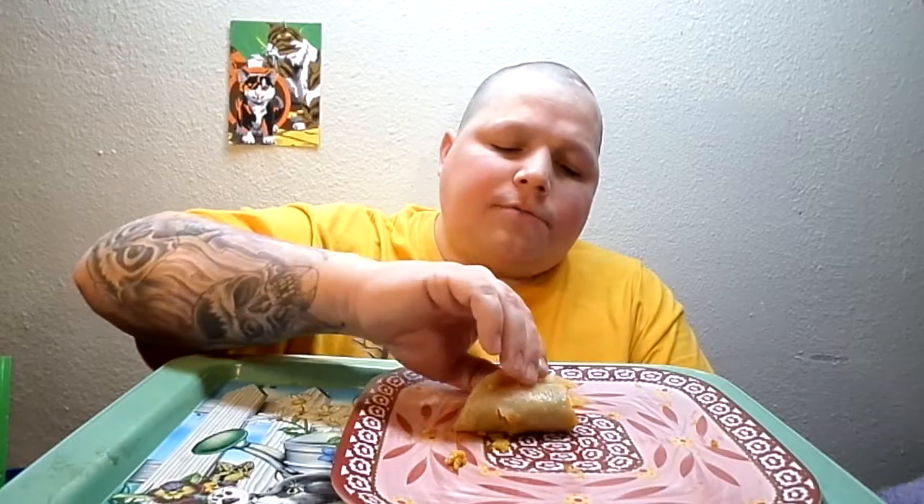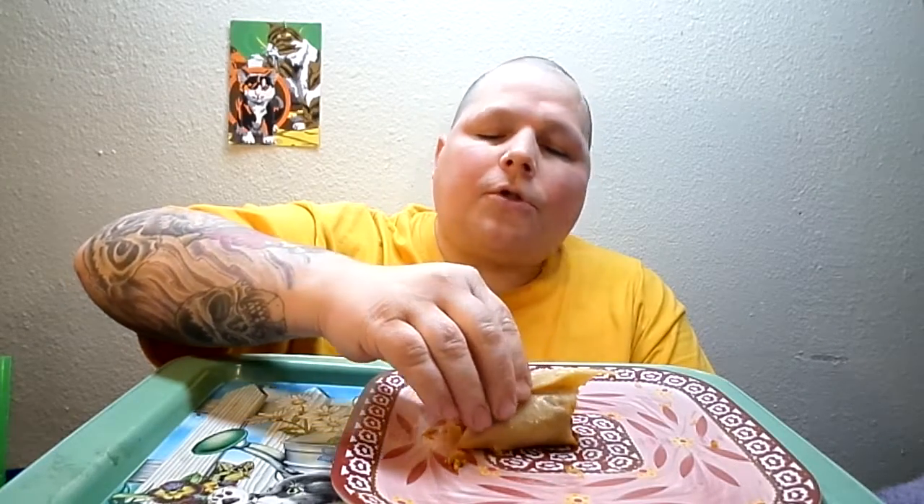Every layer, every seasoning, every ingredient, every pepper, the onions, the fresh onions, the pineapple — a lot of sweetness from the pineapple juice. That nice acidic jalapeño flavor from the jalapeño sauce that I put on it. Yes y'all, the cheese — the only thing that can improve this is a little bit of sour cream.